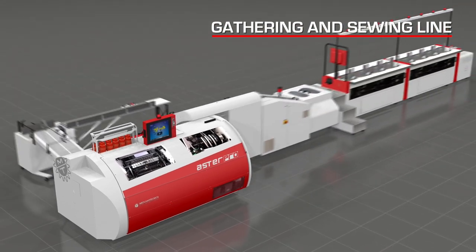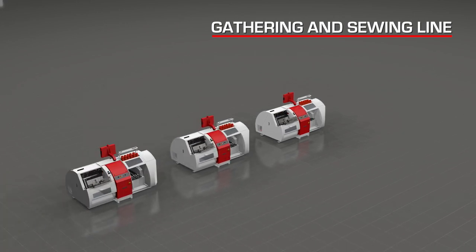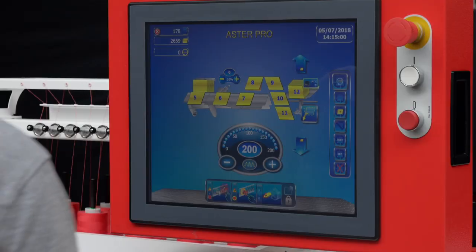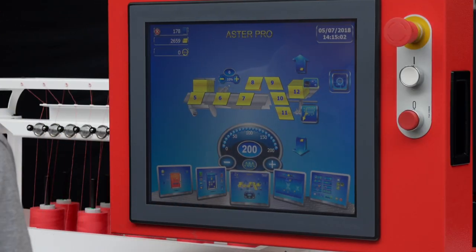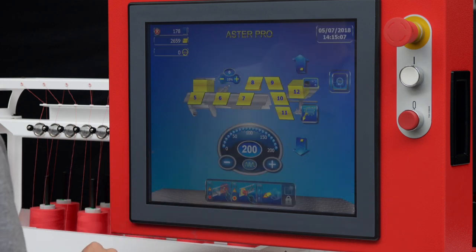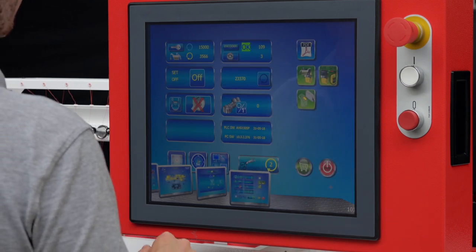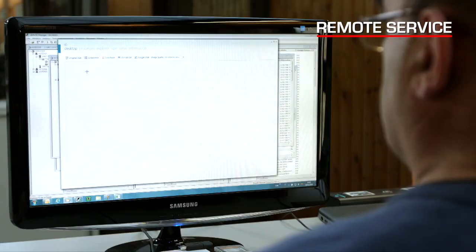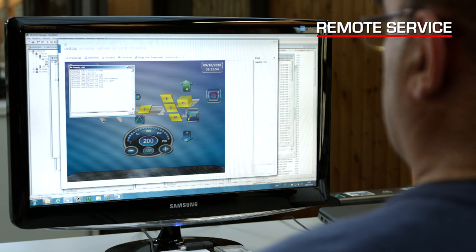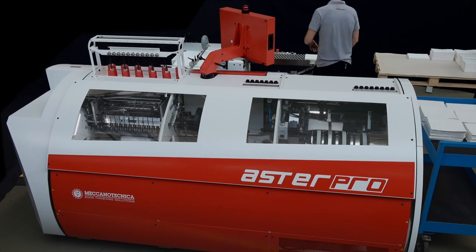asterPRO can be connected to Uniplex and Multiplex SA, automatic gathering and sewing lines. The touchscreen monitor displays all information in a graphic and simple way. For further assistance, the PC is ready for remote service connection. A live support is then performed by expert engineers. asterPRO, the new benchmark for premium quality book production.